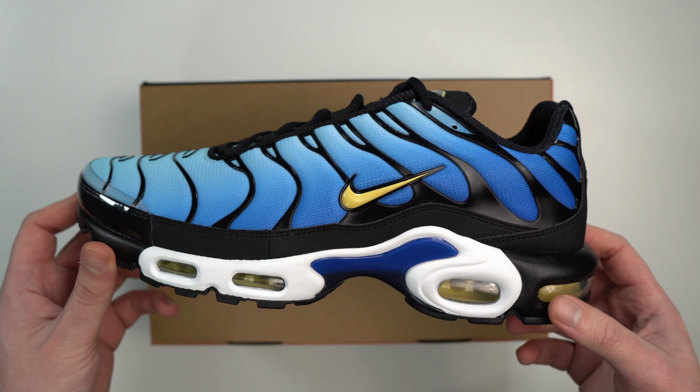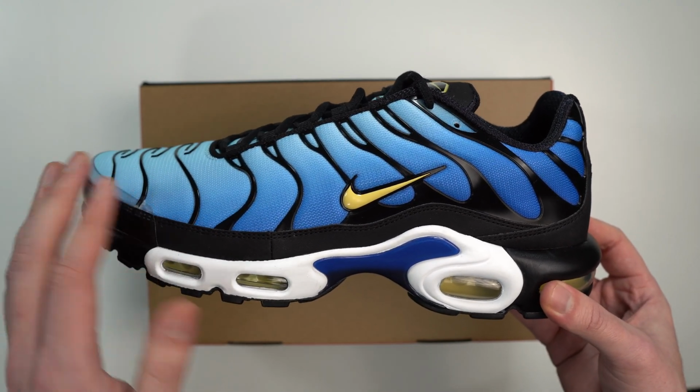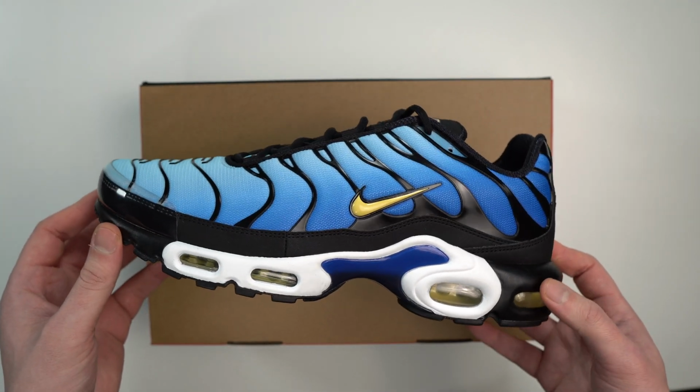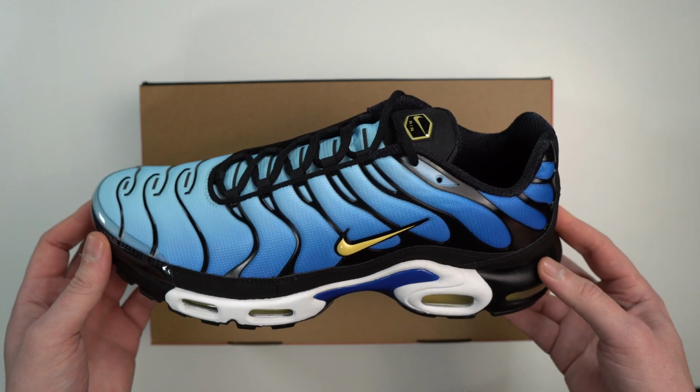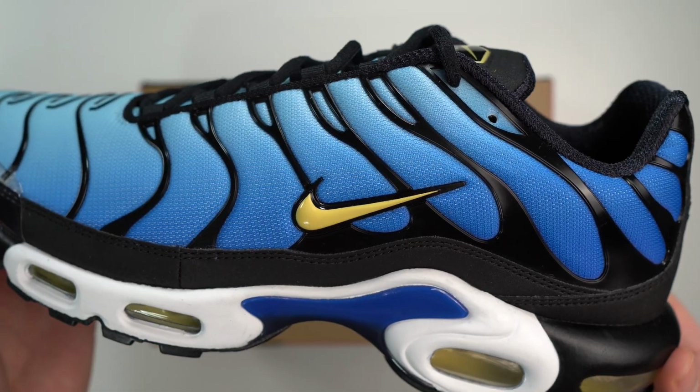If you have both, if you picked up the 2018 and you've picked up the 2025, or borderline 2024, let me know. This review wasn't to compare both. It was quite literally just to tell you my thoughts, my opinions, and let you know that this one is a must cop. Here's a bit of a close-up of that mesh.